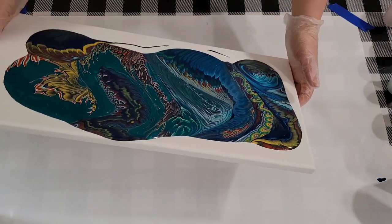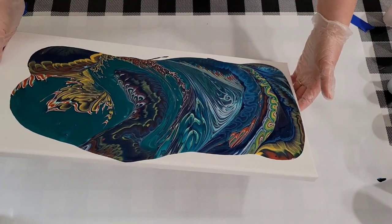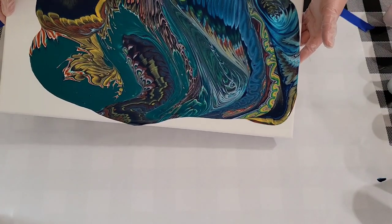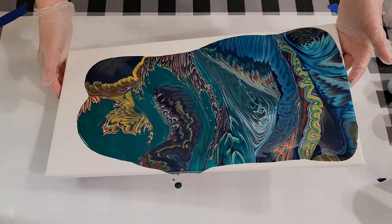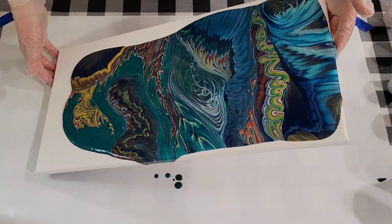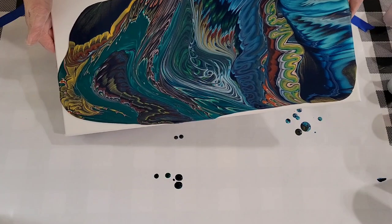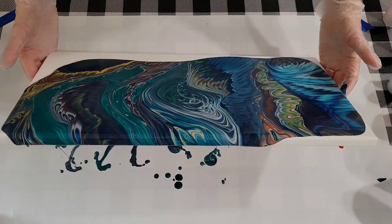Okay. First, I'll just kind of move it around to try to reach close to the edges. Once I get near coverage on the top of the canvas, then I'll work on the composition. That was very interesting when I first poured it, but I have to sacrifice it. I'm hoping to keep this. Oh, look at the sides. Pretty, pretty.